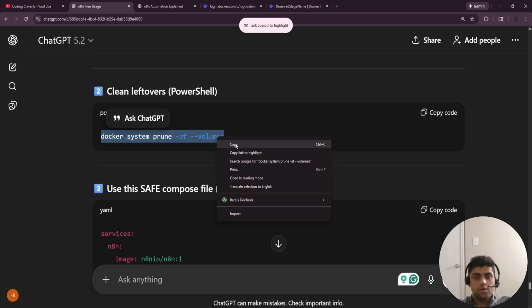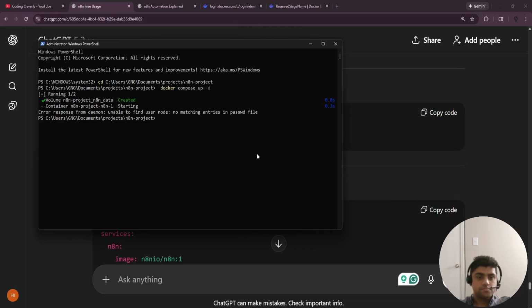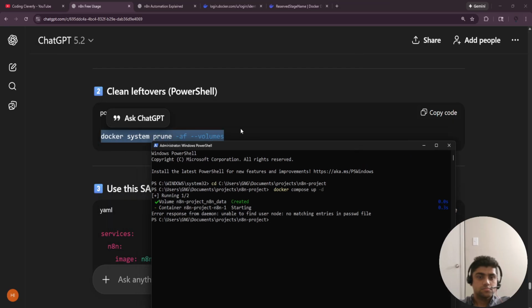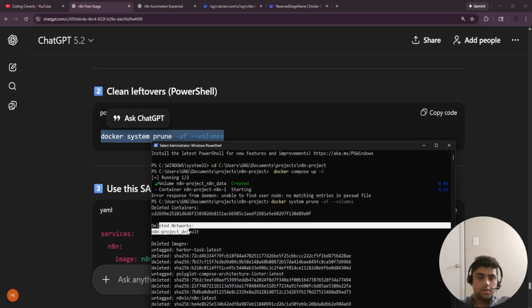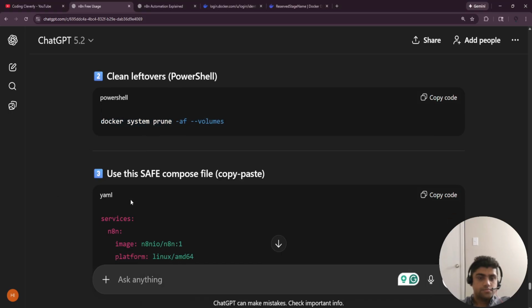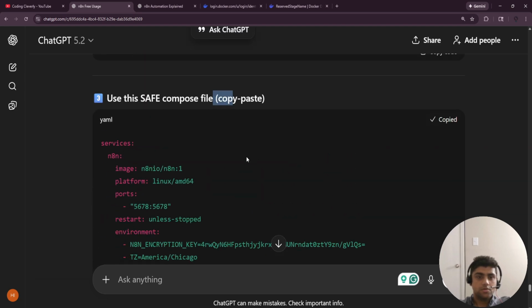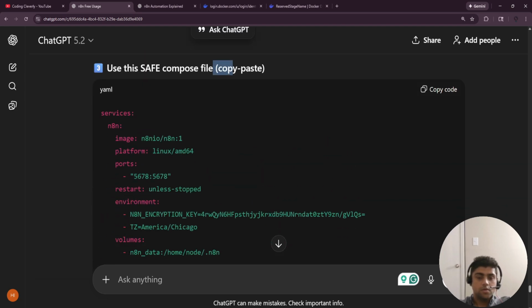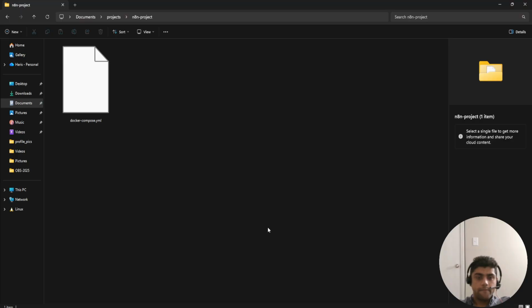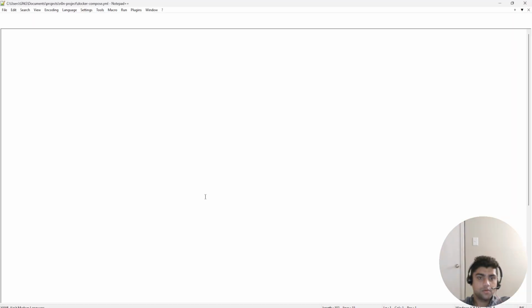Okay, let me just go ahead and do that in PowerShell. Copy that. And delete containers, whatever containers were there, like this n8n one. Use a safe compose file. Let's go to our compose file and open this with Notepad.